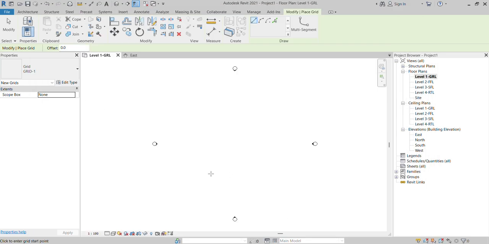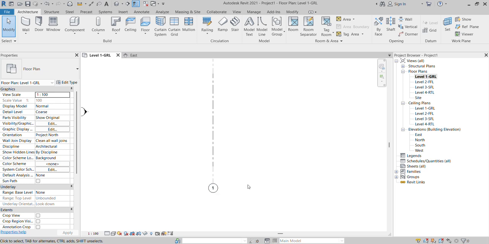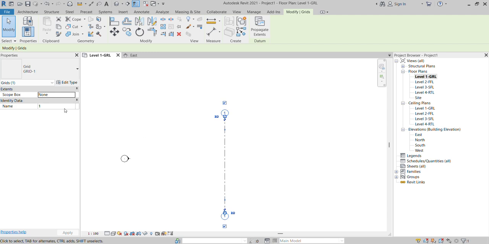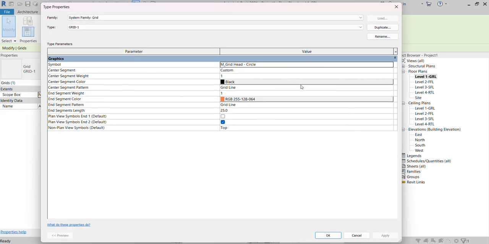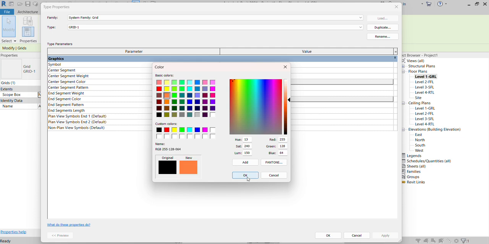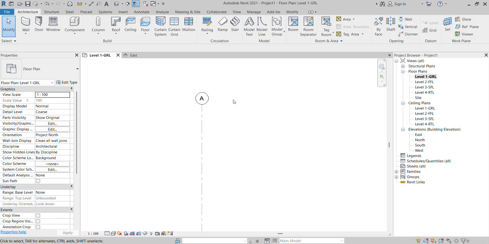Now I can draw one grid somewhere from here to here, and I can add this. Now here, if you want, you can change this to A, right? Here also you can check the color of the grid lines. So this is under your control, because you created the duplicate.